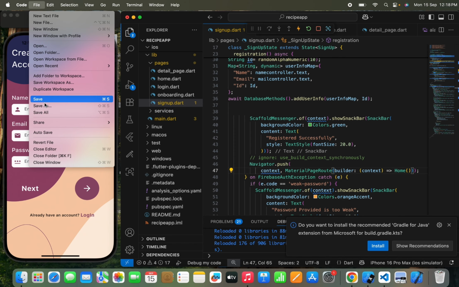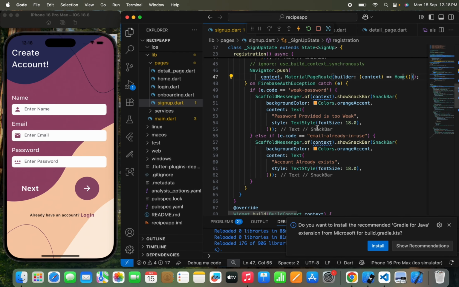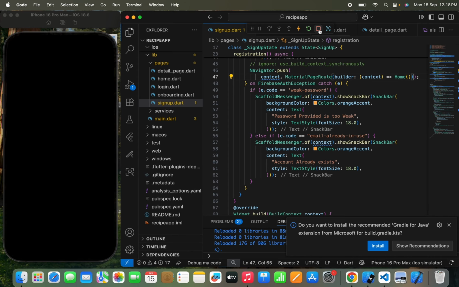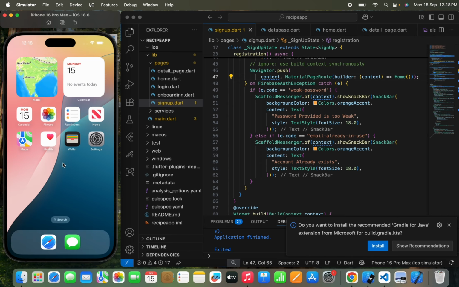Let me first save all the files, and here, as we have just done a complete connection of Firebase and added some necessary packages, I will suggest that you please don't hot reload or hot restart the app because it's not going to work. If you try to hot reload or hot restart the app and think that the sign up or the email authentication will work in this Flutter app, then you are wrong. We need to relaunch the complete app completely. So I just need to close this complete thing for now, and we need to relaunch the complete app.